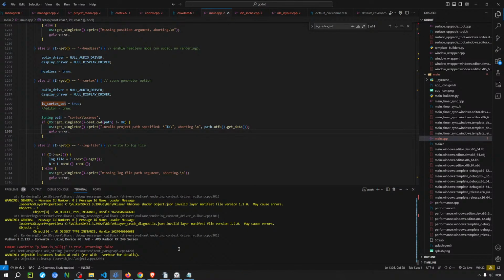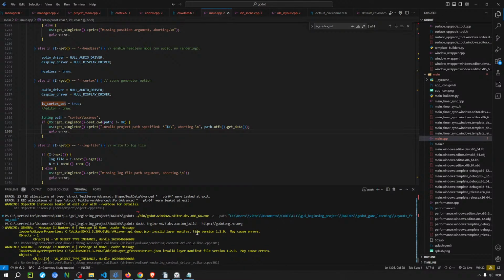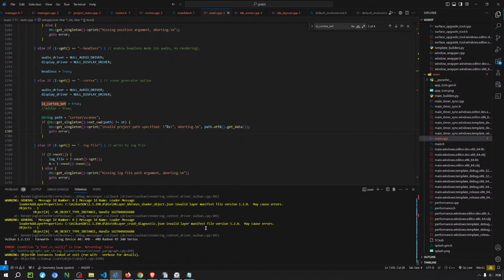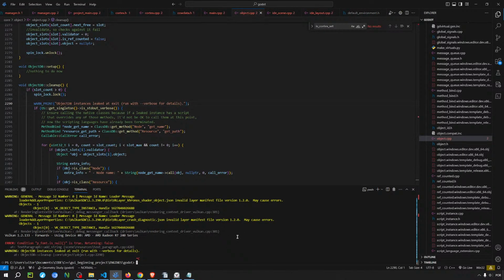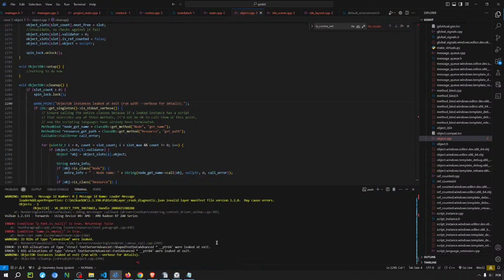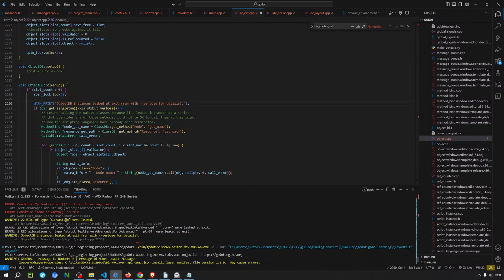So it might be something that I did some time ago and I didn't realize, but it's very weird because I do remember running from the command line all the time and I wasn't seeing this. It was just recent that this happened. So what is going on? Might be because I was running the other project to see if it's the icon sidebar, but I think it's probably not. It has to be something else because this one also leaks canvas items.